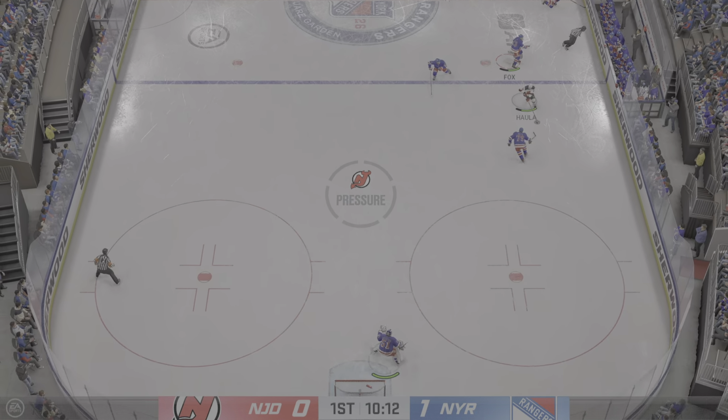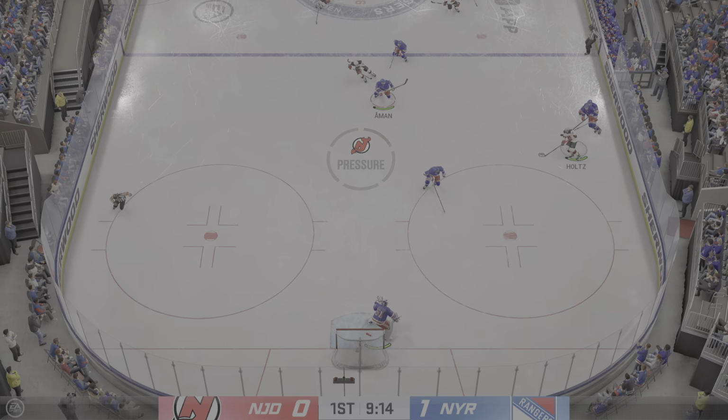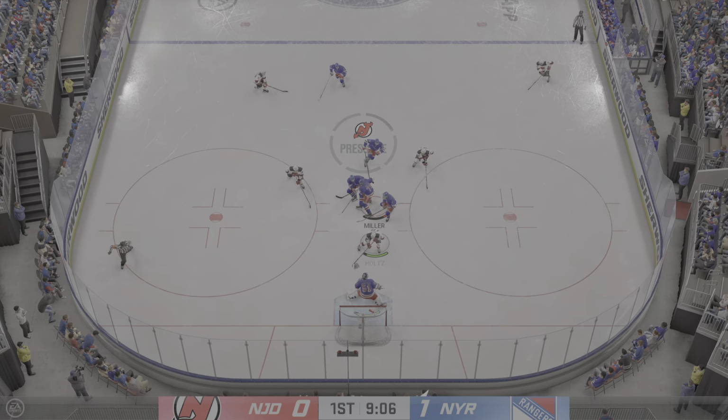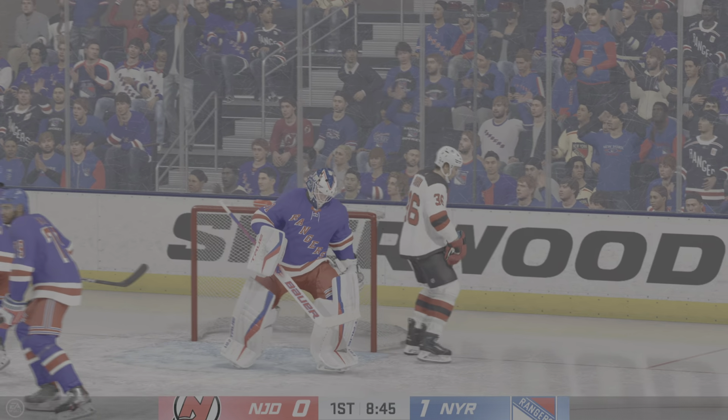Handles the puck. Poked away in the neutral zone. Oh, a little cat burglar-like play with the stick. Nicely done. Oh, he made the save! How did he stop it? I have no idea, James. I mean, he was down and out, but profound athleticism and desperation got him back in to make it.